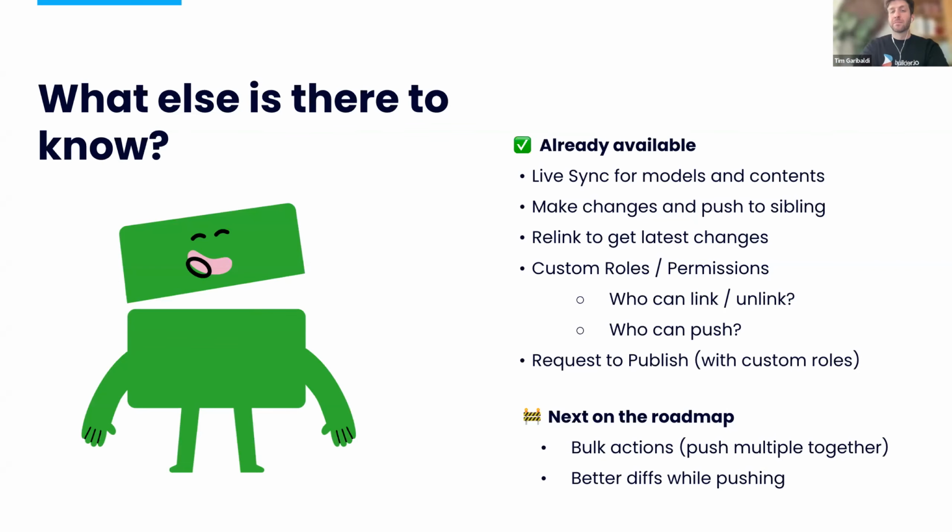Of course, we saw how you make changes, you can keep pushing it forward, you can relink and discard your changes. Roles and permissions, again, super critical. Access control, who can do it. We do have audit logs and activity logs of what's been happening at the space and environment level as well. So that's all there right now, ready to be used.